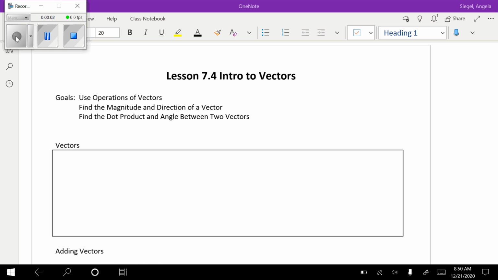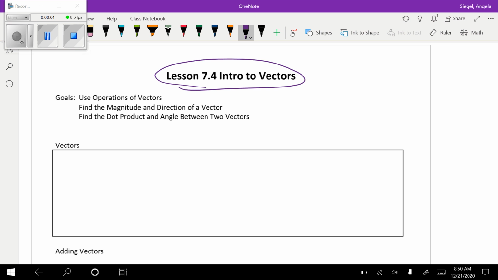Hi guys, welcome to our first vector lesson. We're just going to get acclimated with vectors first, and then we're going to go into some problems. A vector is something that shows direction. Most of the time we have lines or points, and we don't care about a direction. This is going to definitely involve directions.